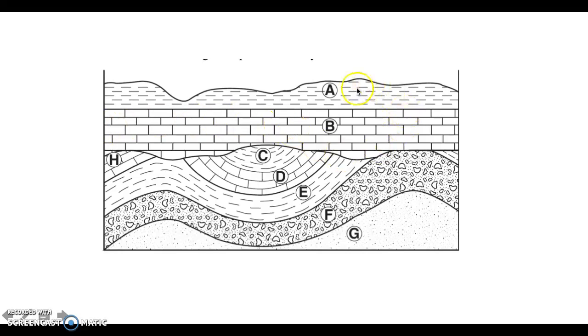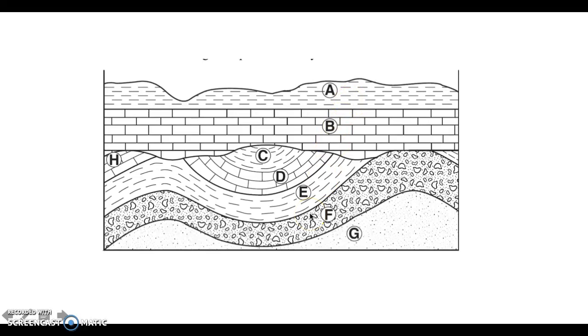After that, A was deposited. After A was deposited, there was some more erosion here. Okay, so A is not like that clean line that B is, because some of A was eroded away. So to interpret the age of the layers, you would say G, F, E, D and H are the same age, C, B, A.